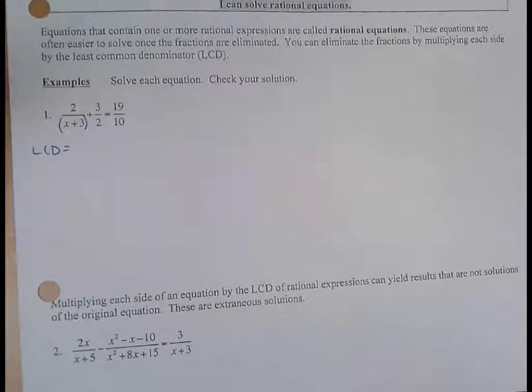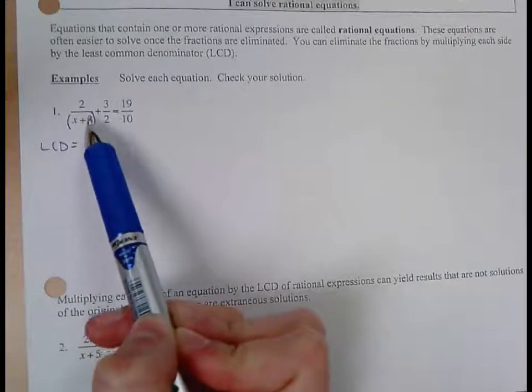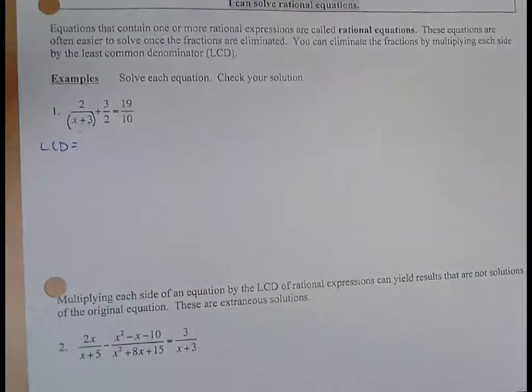Not 30x. I think that's what I heard. Wouldn't just be 30. Because you're not looking at 10, 2, and 3, because the 3 is being added to the x. So the x plus 3 is all one quantity. So if you were to make all three of those denominators the same, what would you make the three denominators? You wouldn't make them all 30.